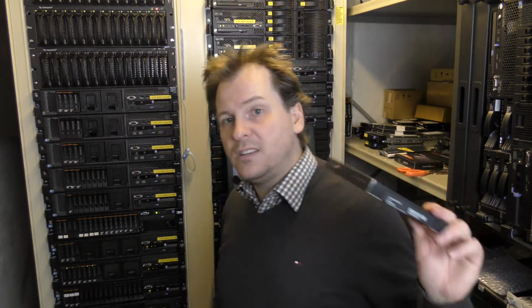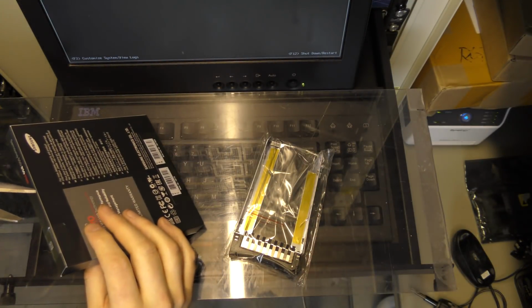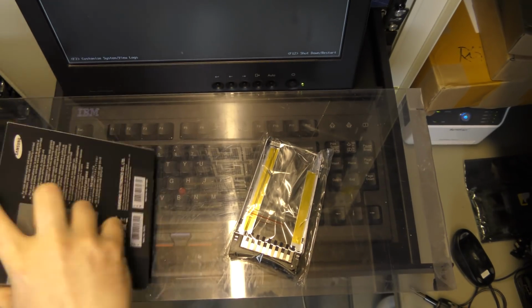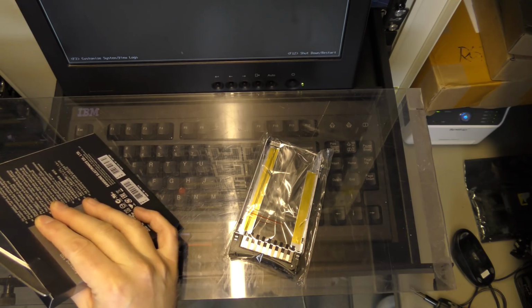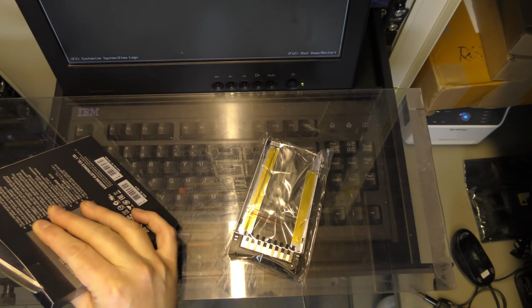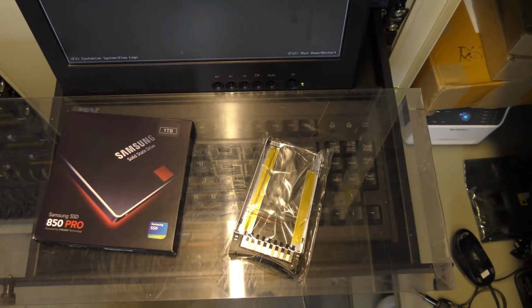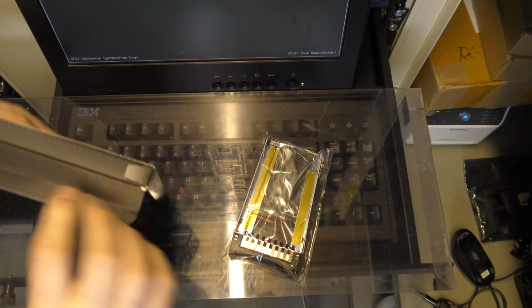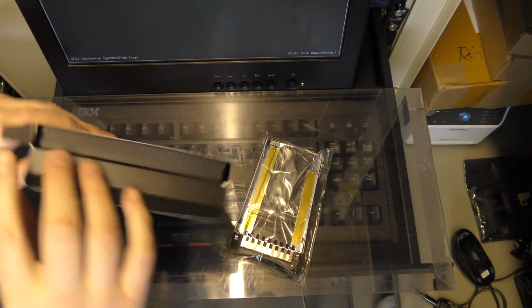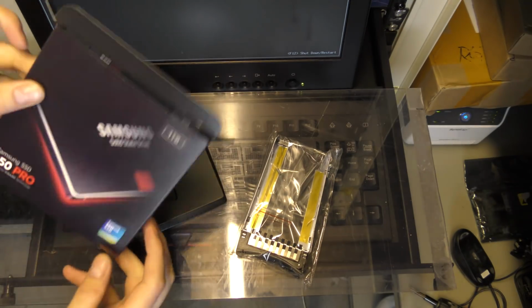So let's mount this in a tray. This is not the cheapest of the cheapest. These drives are pretty expensive. There is an 860 available now. This one is a little bit on the old side, but I'm guessing that the difference is not that big. So let's see if we can pop this out of here. Let's see what comes in the box. Samsung SSD. This is a 1 terabyte drive.